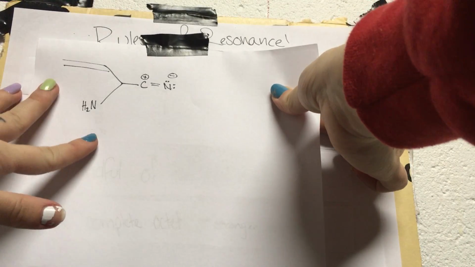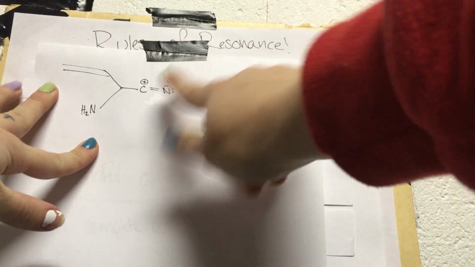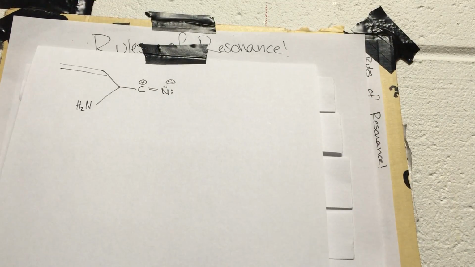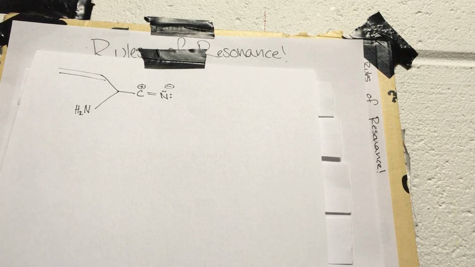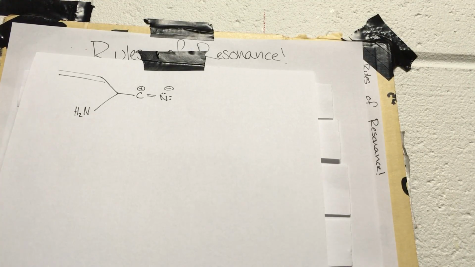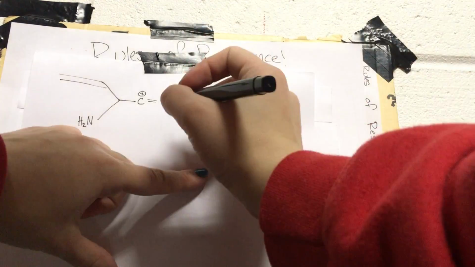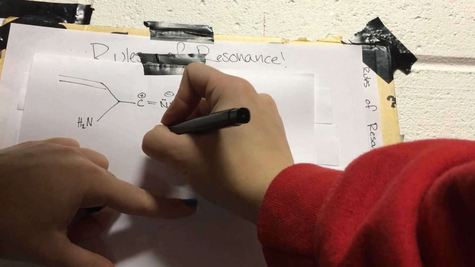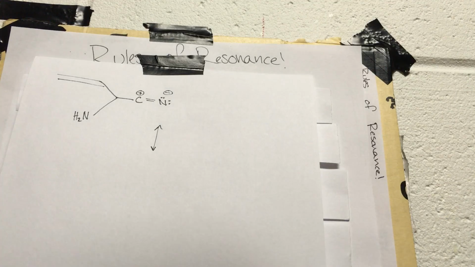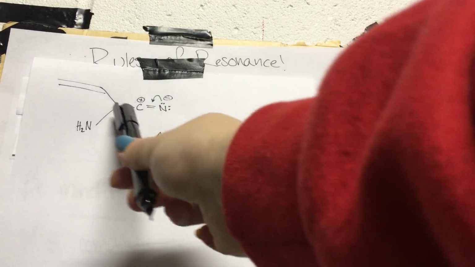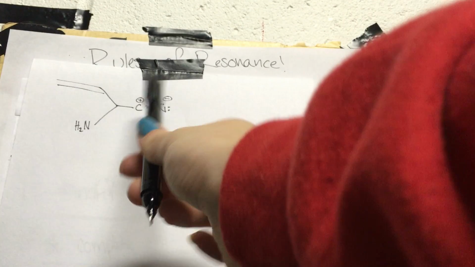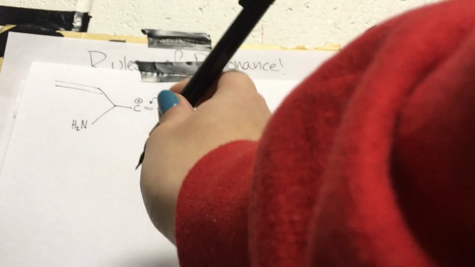So this molecule right here, we have a carbocation, so a positive charge on the carbon, and then we also have another lone pair on the nitrogen, so we have a positive and negative charge, overall neutral. So keep that in mind when we're coming up with our resonance. So we're going to look at the most electron dense area that we have here, which would be this negatively charged nitrogen, and the only place we can really take them is making a bond right here. Now this isn't violating any octets because we have the positive charge on this carbon, so we're kind of filling it up. So this is okay with 4 bonds here, and then we're all set with this nitrogen.